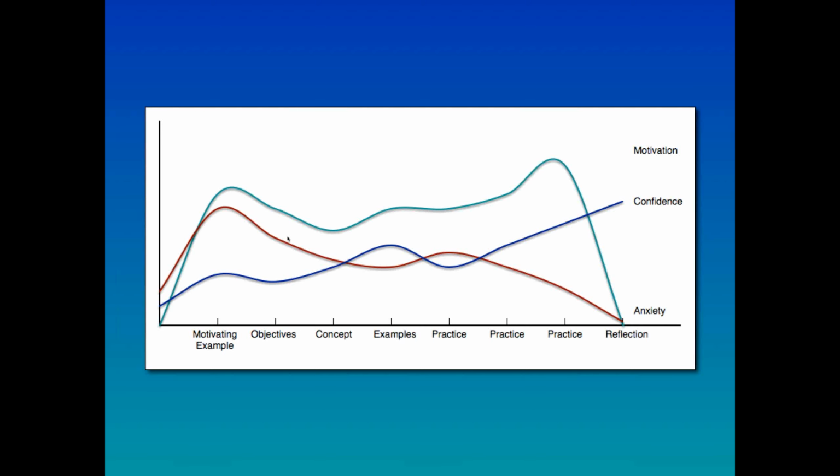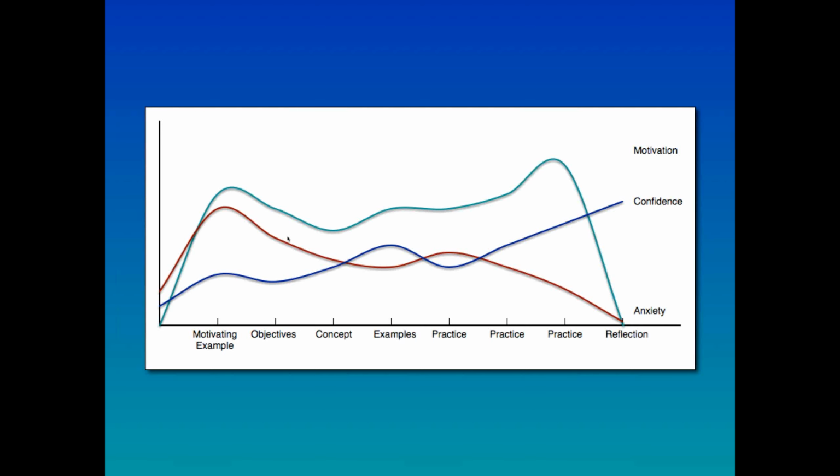There's a U-shaped curve, but it tends to be somewhat different for different people. So some people who are really sort of uncertain learners can't deal with a lot of anxiety, and other overconfident learners can deal with a lot of anxiety. And it may help them to fail to knock down their confidence a bit.